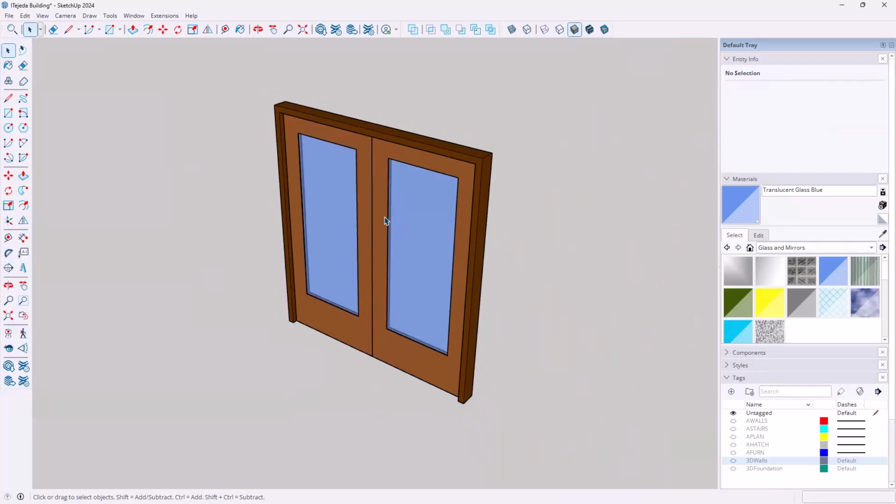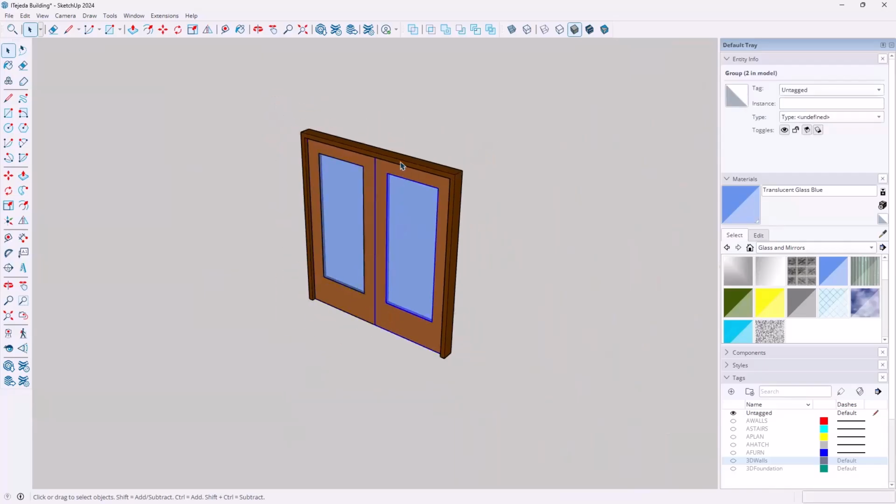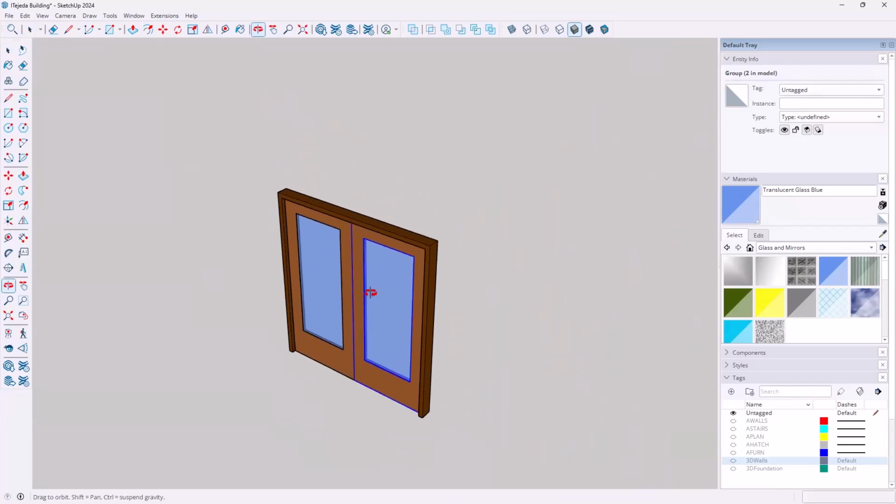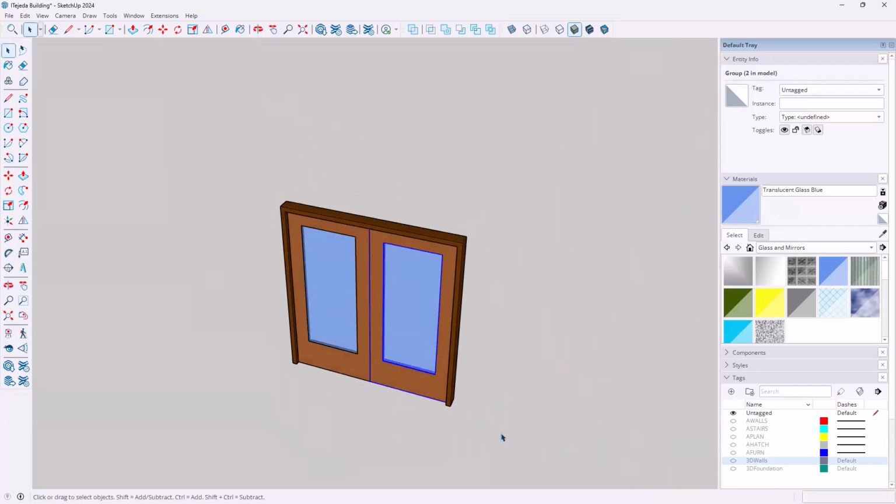And here's one other thing I'd like to do. I really like this assembly, and I want to take all of this and use it on the other side. I want my doors to match. And because I know I want them to match in terms of color, in terms of style, all of it, I'm going to make a component. So I'm going to select everything here like this.